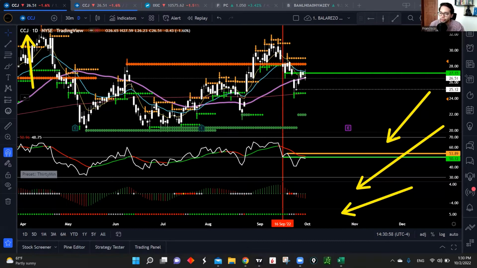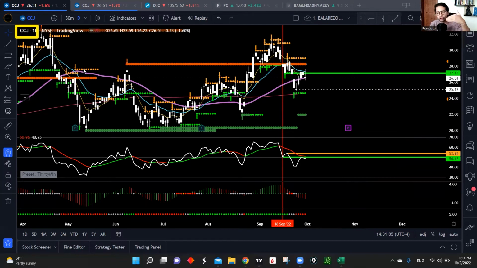So let's start with the charts here. As I said, the first chart is CCJ, which is the stock that I trade when I'm watching uranium. We're gonna keep it super simple. You can see right here that we have a squeeze. The squeeze is pointing lower, which means there's more momentum to the downside. You can see that the squeeze is starting to fire, which means that the expansion of momentum is getting released, and we tend to start to see a strong continuation in the direction of that momentum. You can also see that the moving averages are stacked negatively, and the 21 is starting to act as resistance in price, and the 8 exponential, which is the yellow moving average in my chart, is below the blue, which is the 21.